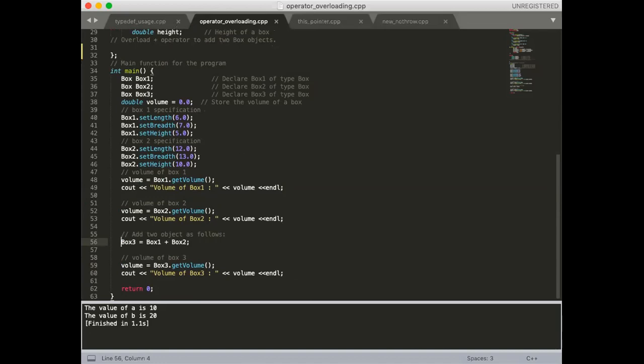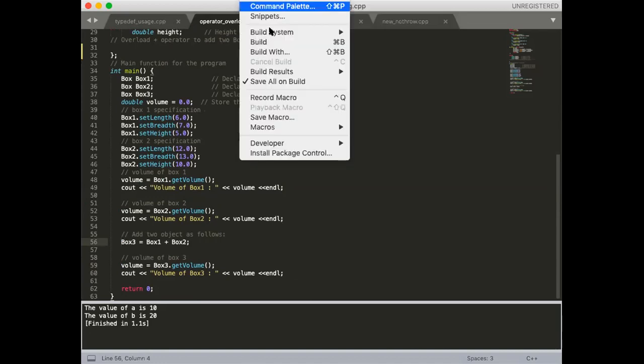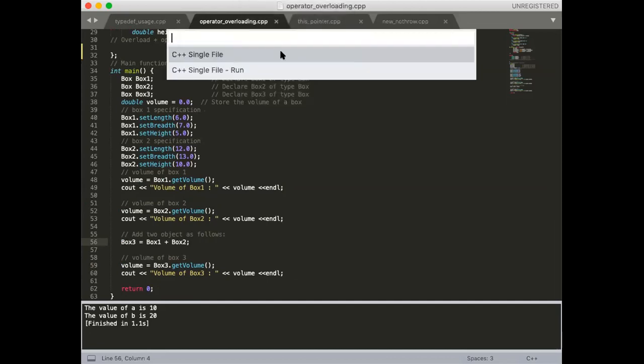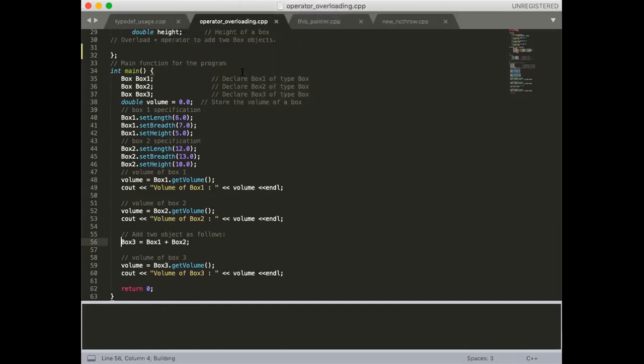The type of output which I've just shown you, hopefully this would run. इसमें कोई मसला होना नहीं चाहिए. Yes, so you got the output, which is volume of box 1, volume of box 2, and volume of box 3.